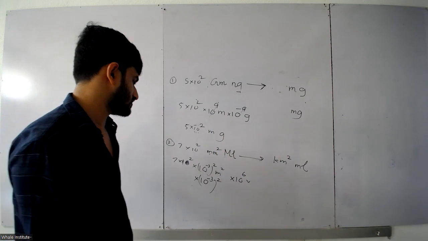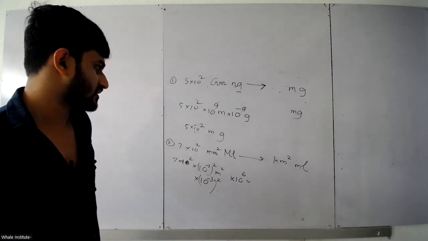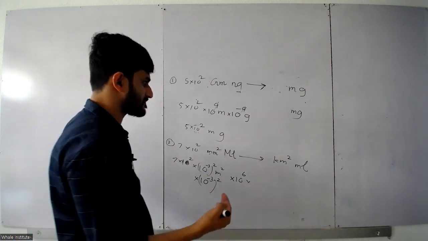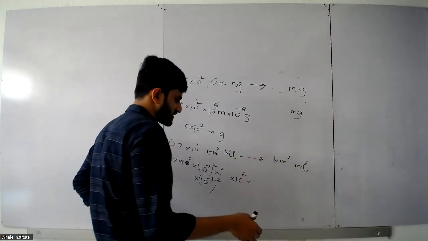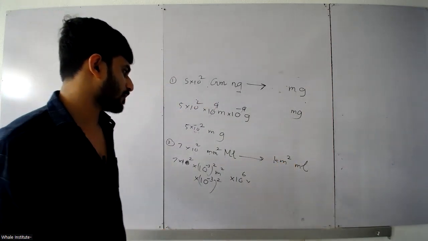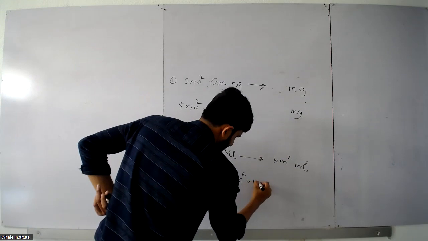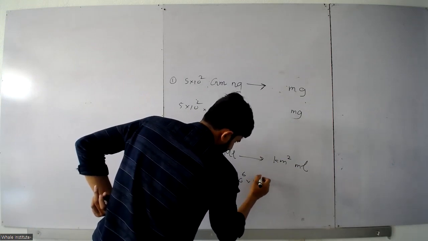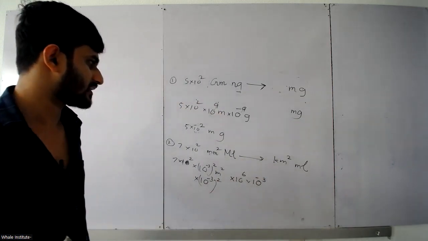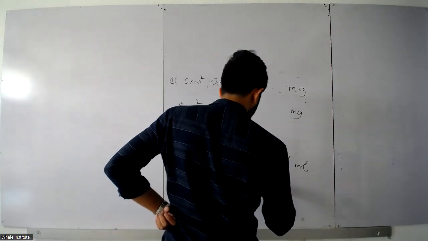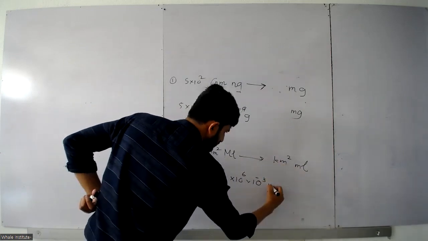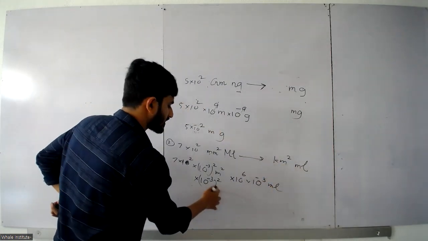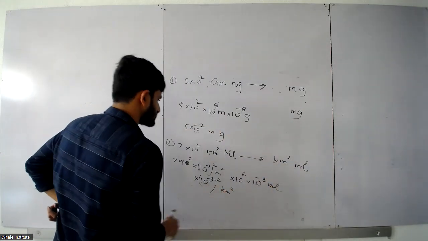You could say it's a division by the same value of the milli, but also you can say you should add the opposite power. So 10 to the power minus 3 is milli. So when adding, 10 to the power minus 3 becomes 10 to the power plus 3 here. So this is the conversion of megaliters to milliliters. So I can put the unit milliliters here. I can put the unit square kilometer.